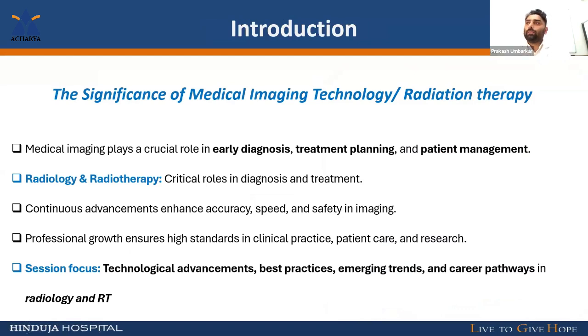As we know, medical imaging technology plays a significant role in early detection, treatment planning and patient management. Nowadays, we observe many new trends also. But the combination of radiology with this imaging technology plays a vital role in diagnosis and treatment. The imaging taken for diagnosis helps us find the diagnosis, and based on the diagnosis, we treat the patient. But continuous advancement in enhanced accuracy, speed and safety of imaging is tremendously changing the evolution of imaging technology.